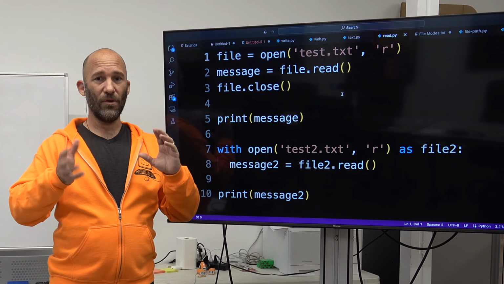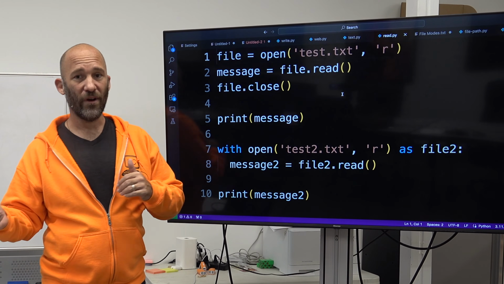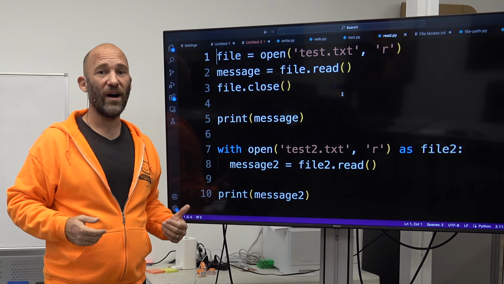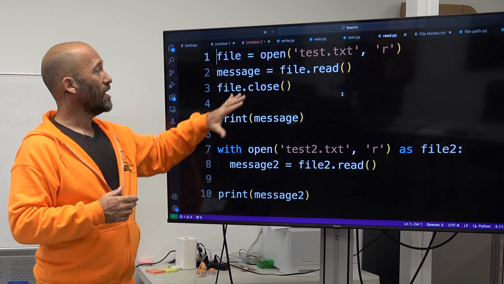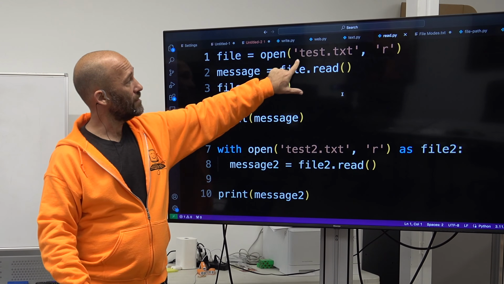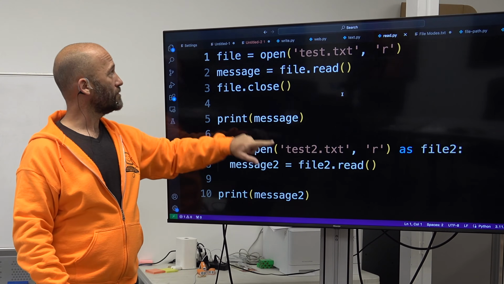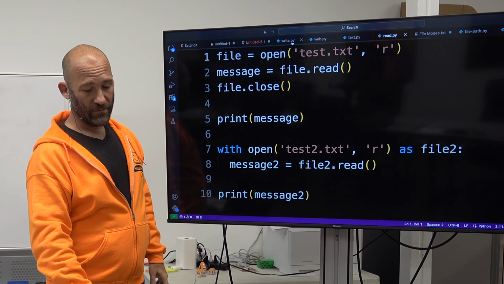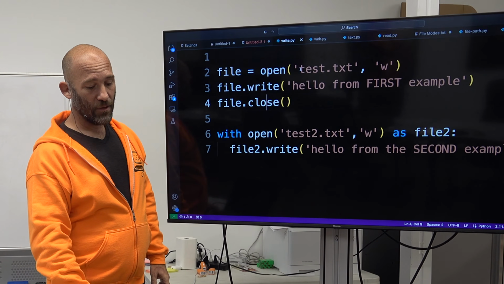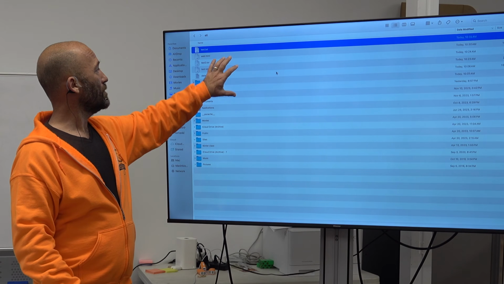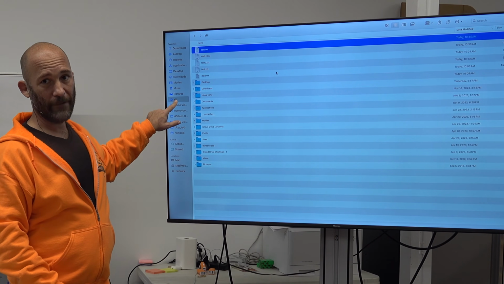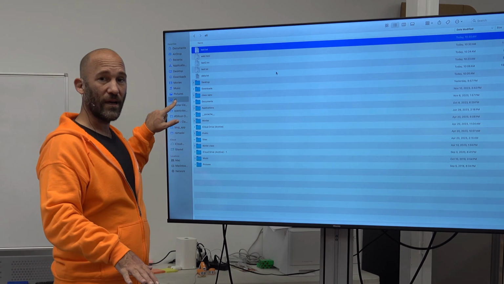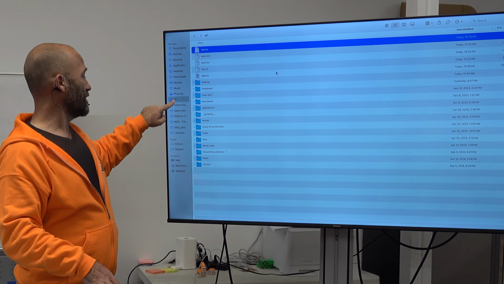Now, in a couple lessons down the pike, I'm going to talk a little bit more about file paths and how you can determine where to read from files or where to write files in your file structure when you're dealing with Python. But if all you're doing is saying read a file or write a file like we did before, then by default it's going to be read from and written to your home directory. So I'm using Mac OS right now, so my home directory is under Eli.